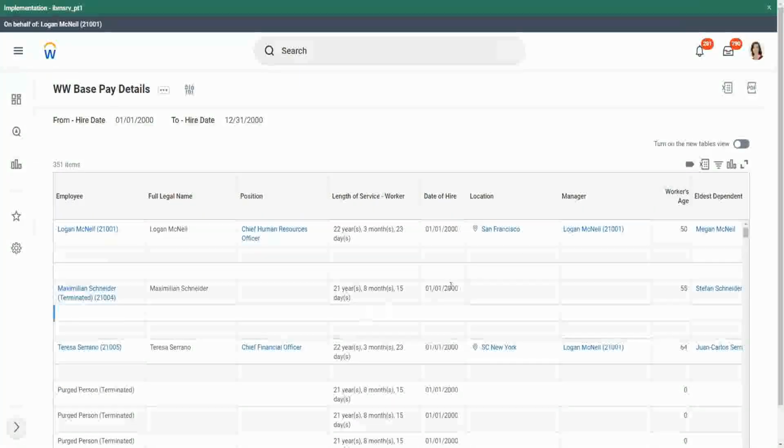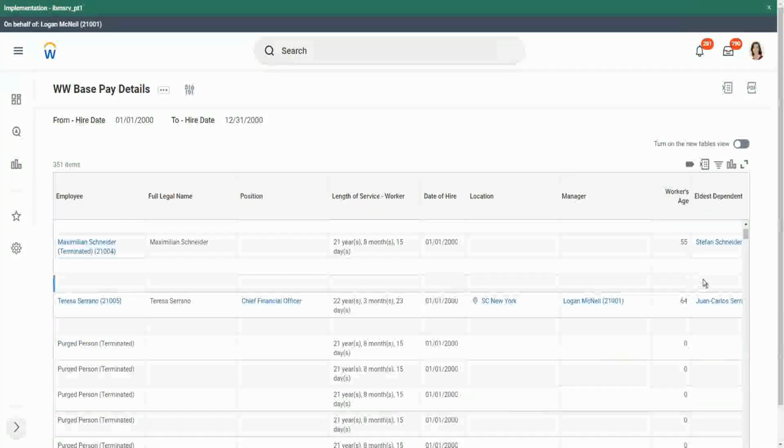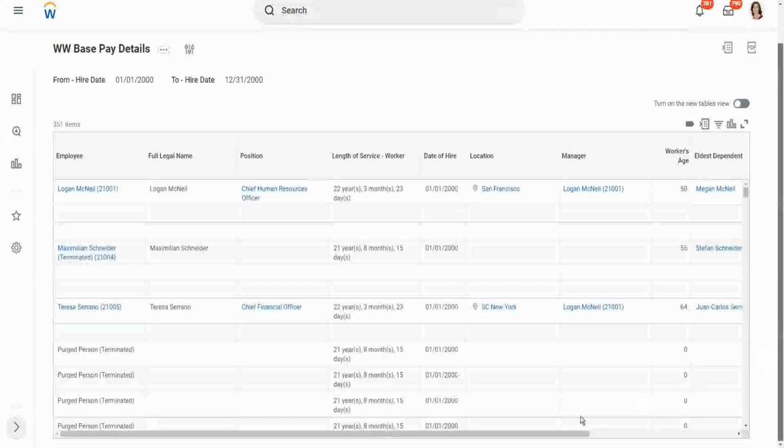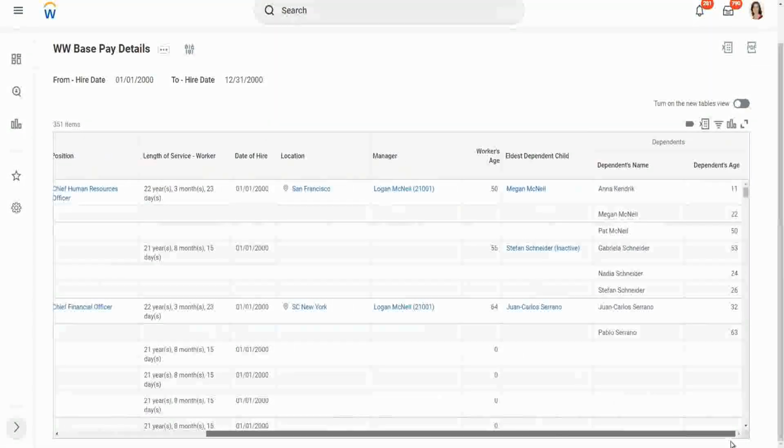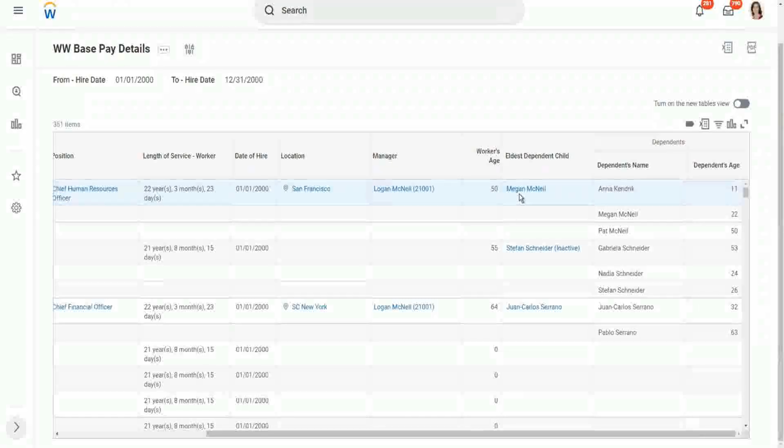Okay, let's look at the data that we have received now. For Logan McNeil, we have three dependents: Pat McNeil, Megan McNeil, Anna Kendrick. The report output, when the calculated field returned, which one?